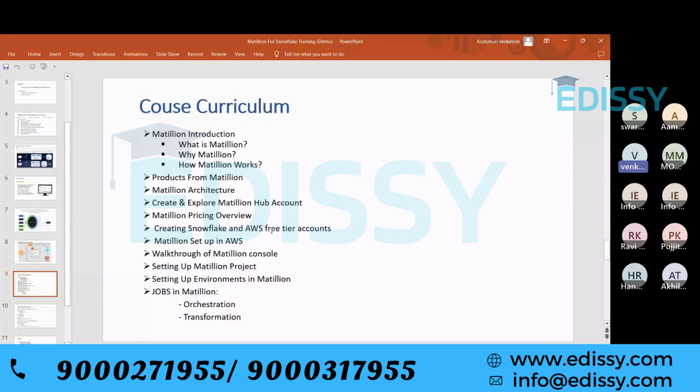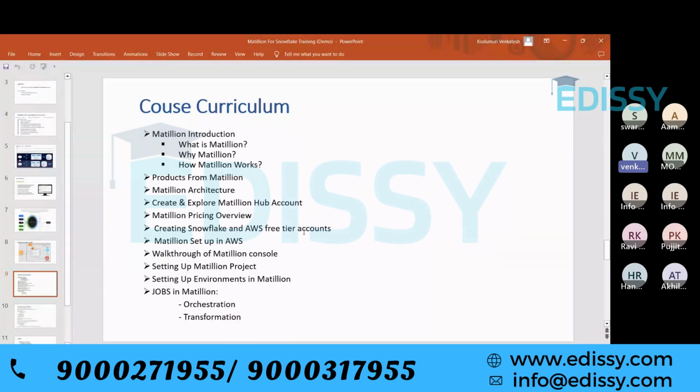Basically, in our course, you don't need to create your AWS free tier account, because we'll be providing the required AWS access. But you may need to create your Snowflake account, which I think is a 30 days free trial one. So you can get your hands dirty by doing all the experiments.